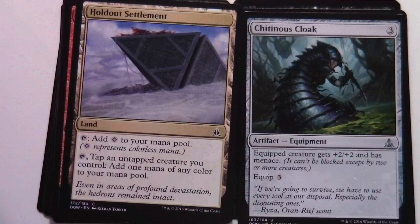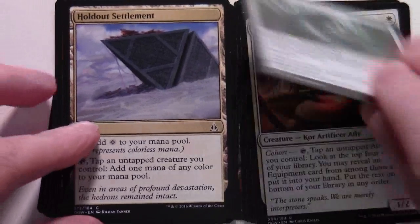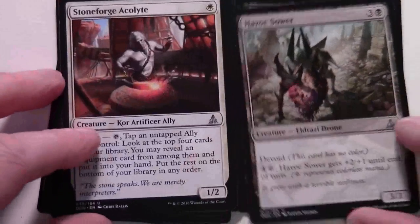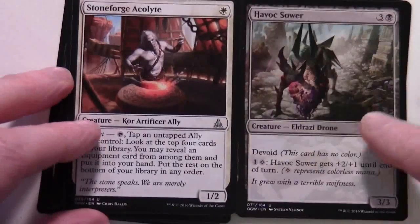We got a card we haven't seen before, so our uncommons now. This is Chitinous Cloak. Artifact Equipment. Equipped creature gets +2/+2 and it has menace. It can't be blocked except by 2 or more creatures, and it's equipped for 3. Stoneforge Acolyte. Havoc Sower is in here now.